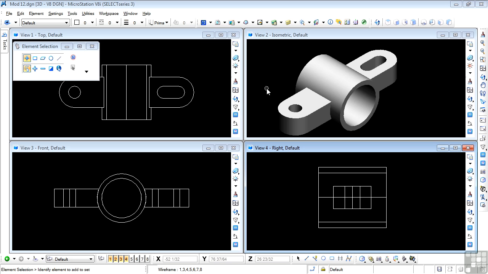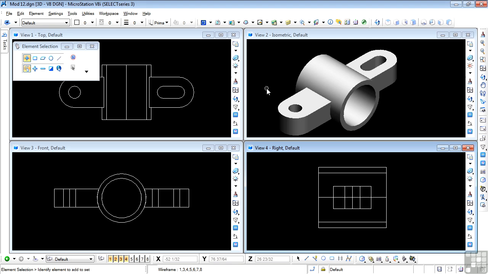Now, we're going to use the dynamic link method in this exercise because the concept will be very helpful when we look at the hypermodels method later in this video series. Now, to start this whole process, we need to display the 3 orthographic views in hidden line display. So follow along with me, and provided you have the same view arrangement, this will work just fine.